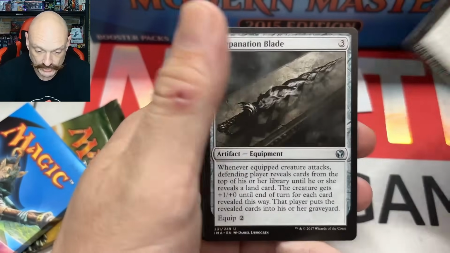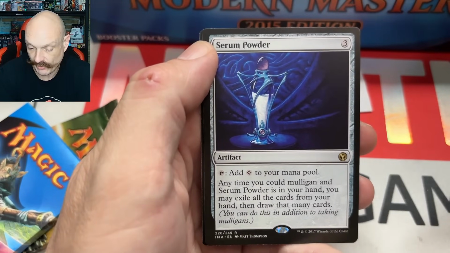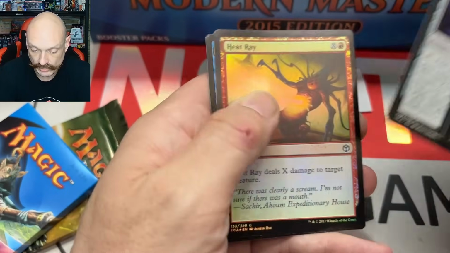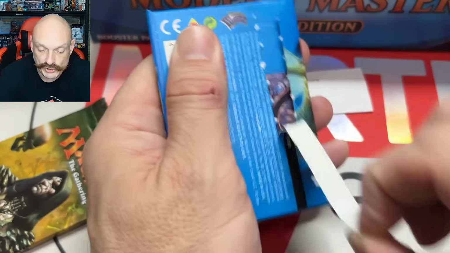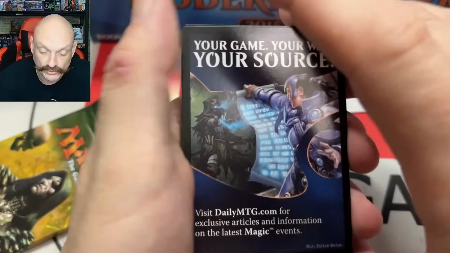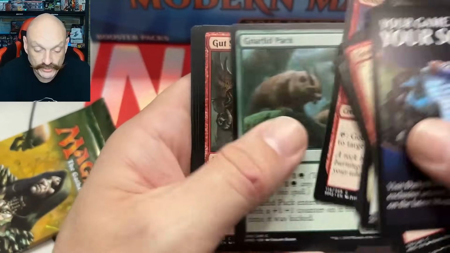Sign of Ugin. Okay, another Trepidation Blade. Swiss Spear. How about Serum Powder? Would you use it to make a serum? Yeah, heat ray. Yes, that's what it's for. That's where its name comes from. Okay, heat ray. Would you use it for unintended purposes? No. Okay, that's how you get into trouble. That's good news. Okay, Paul, you play by the rules and I like it.